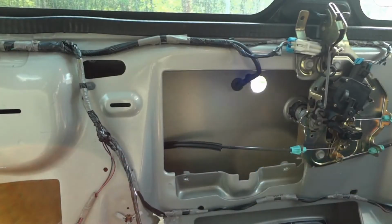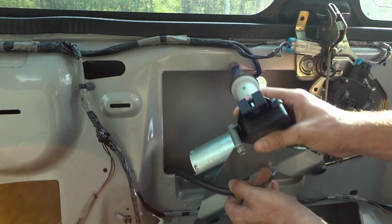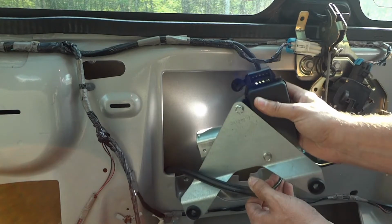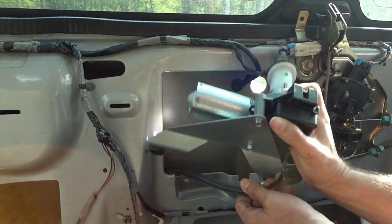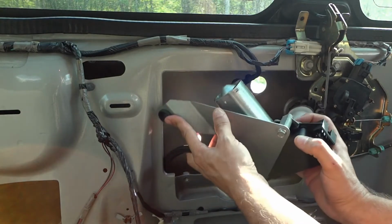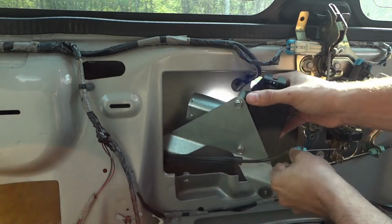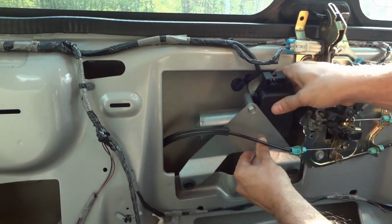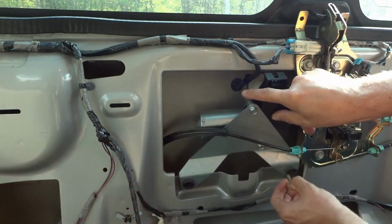Let's put this back in now. So I'll just get this pushed through. Okay. So the trickiest part here is just getting this thing in here and around the cable that's here for the back hatch. So I've got the center shaft up there through the hole, and I'm just going to put these bolts back in now.